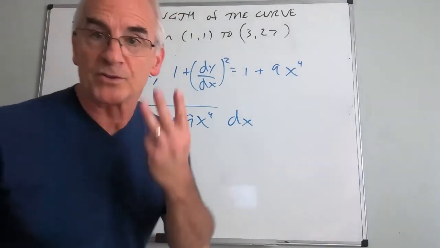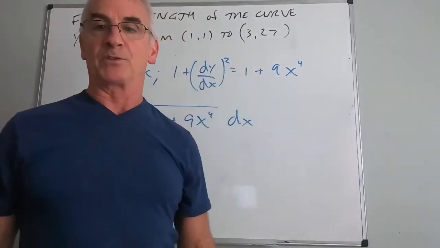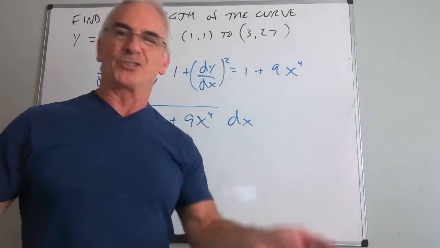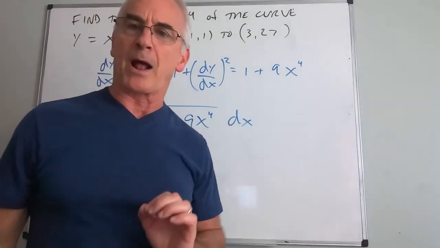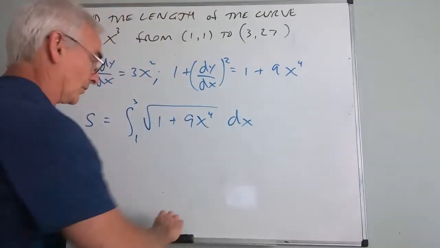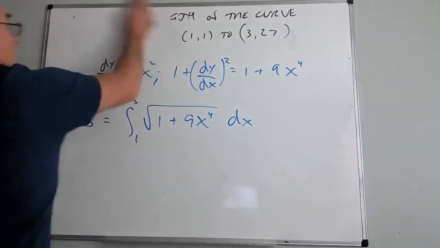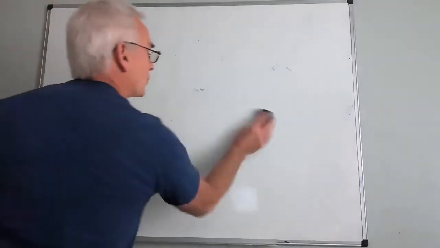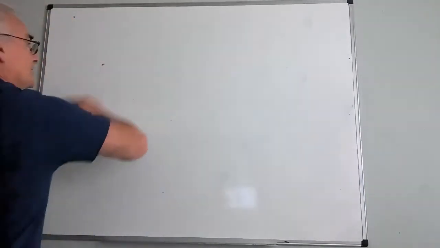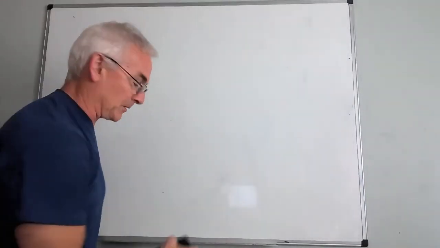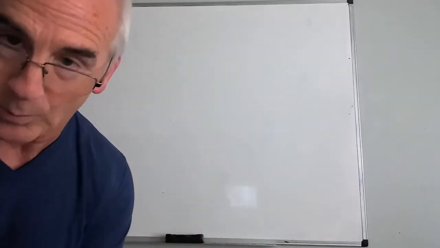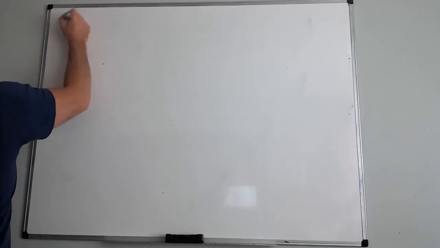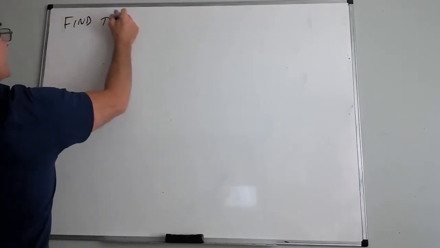Turns out in Calc 1, there's only 3 problems you can actually integrate. Isn't that crazy? 3. I mean, you can change the coefficients around, but there's only 3 problems you can actually find the arc length to. I want to do one of them just to show you what goes into the process, because it's not trivial. And then we're going to look at the Calc 2 version, which is infinitely superior, because we will be able to do many, many more things through parameterization. So let's Calc 1. Let's find the length of the curve.